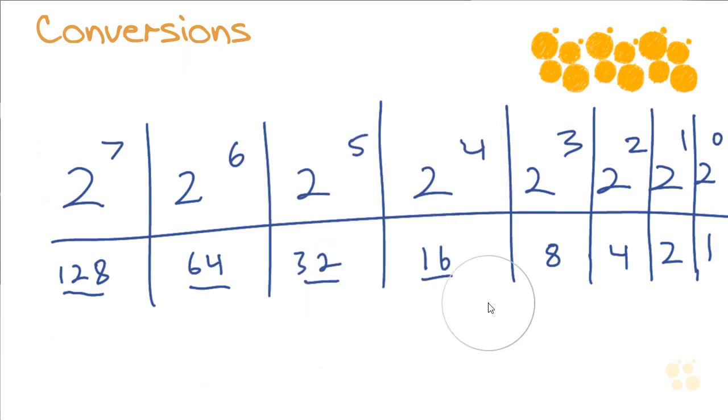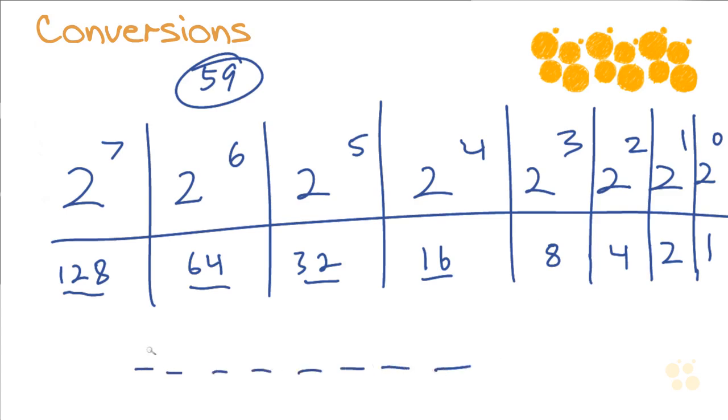So here we go. Let's try a second one. The number is 59. 59 is in an IP address. We need to convert it to binary. Here we go. I draw out my 8-bit positions. Can we take 128 from 59? No, we can't. Can we take 64 from 59? No, we can't. Can we take 32 from 59? The answer is yes, we can. That's going to leave us with 27. By the way, we need to put our 1 for this 32 value.